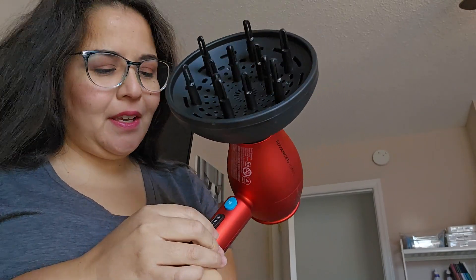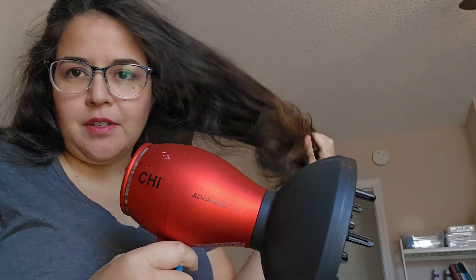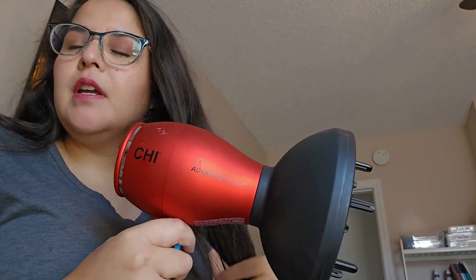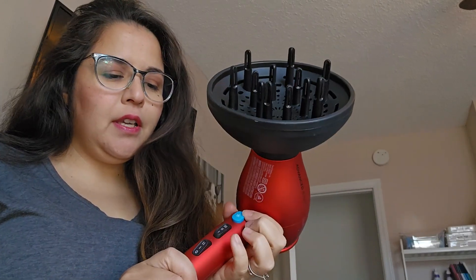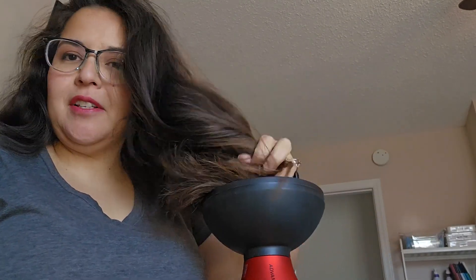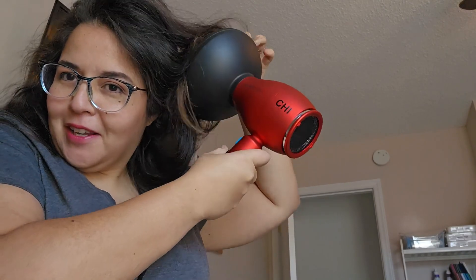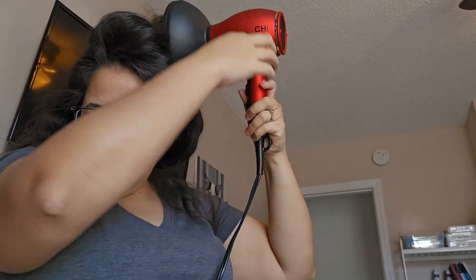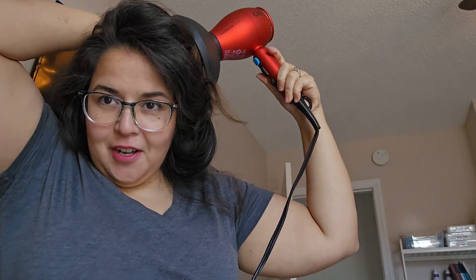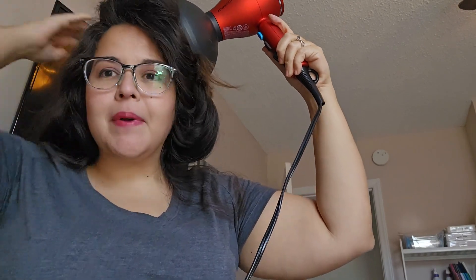So you can kind of see how loud it is, and I usually put it on the hottest — my hair is really thick and wavy. So you can imagine when it's all wet coming out of the shower and it's all curly. I would just plop my hair in first without having it on so it doesn't fly everywhere. Obviously it would be all wet — I place it in there, then plop this on my head, turn it on, and kind of massage it around so it doesn't heat up one part of my head more than another.